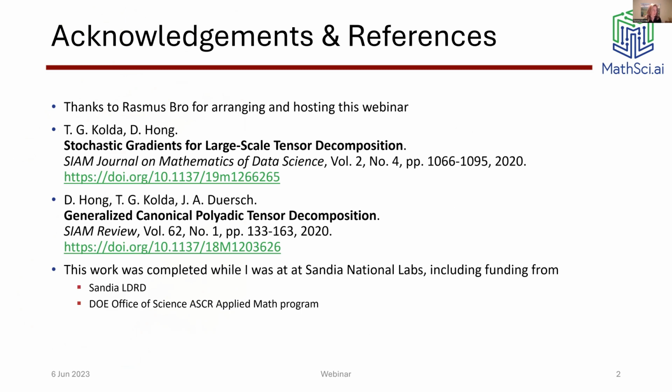So let's see. Thanks to Rasmus for hosting me. I always want to give a couple of pointers. This work is a few years old, but I'm talking about it partly because it got interrupted because of the pandemic, and partly because I would like to hear about more applications and try it out in more cases. So the papers were published in this journal that Rasmus talked about. It's my only paper that's been accepted to this journal so far. I'm very tough on myself. And then another paper that was in Science Review. And this work was done while I was still at Sandia.